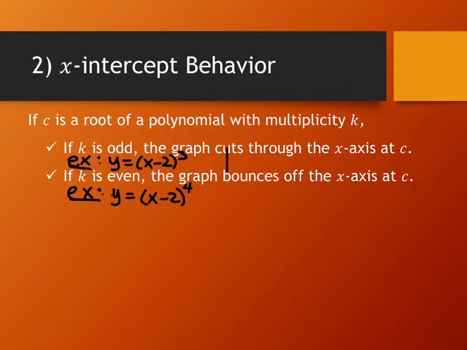So you ended up with a graph on this one looking something like this, and a graph on this one looking something like this. Do you remember me referencing and drawing some sketches like that a little bit last time? We didn't do really any graphing, but I referenced this. This is going to be useful in this section in sketching these graphs, knowing whether we bounce off or cut through the x-axis.